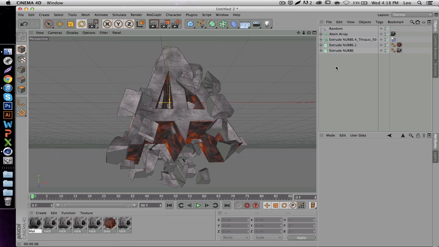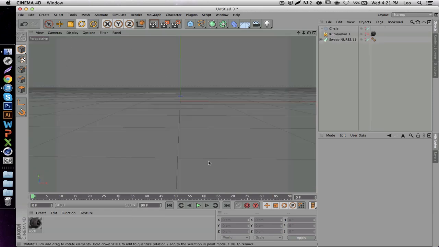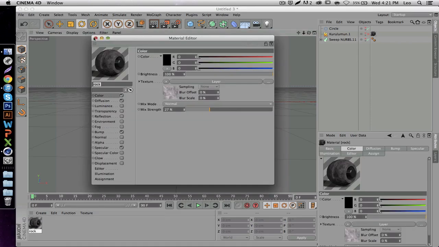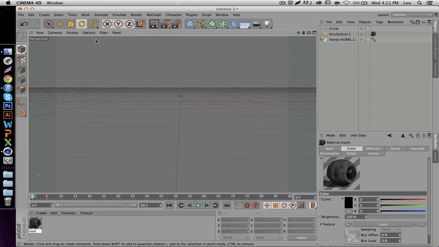Let's just jump right into the second one. Alright guys, here we go. So now we're going to be using the same material, the rock material. This is one of my personal favorites. I'm also going to be giving you guys the texture, which is necessary for this. This is a slightly darker variation. I just decided to make a dark overlay and turn down the mix strength, just to give it a darker look, and I'll show you guys why.